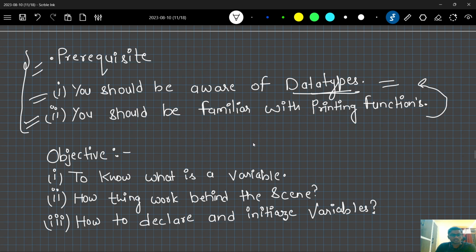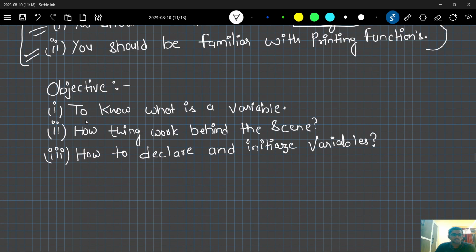So let's get started. What we will learn in this video is what a variable is. Firstly, we will get familiar with what a variable actually is. Then I will make you visualize how things work behind the scenes, that is, what actually happens within the computer memory when we create a variable.